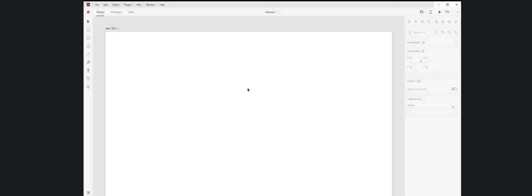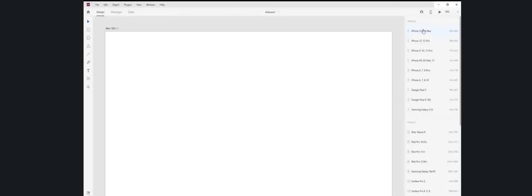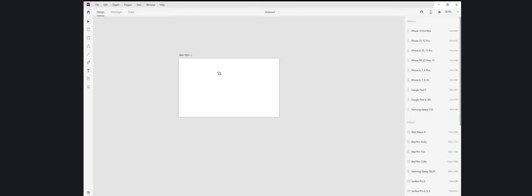Now press delete. If I click on artboard, I have access to all the artboards like mobile, tablet, and web desktop. If I come out a bit, hold on Alt or Option and with your mouse wheel, drag out.